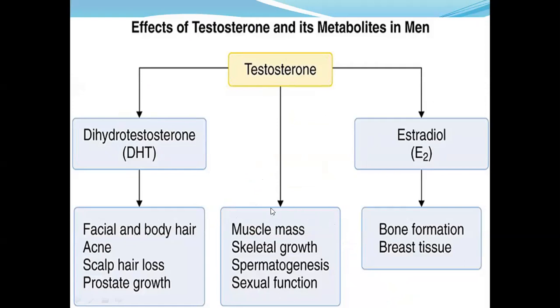Now the effects of the testosterone metabolites, dihydrotestosterone and estradiol, besides the testosterone. Now testosterone has its main function in muscle mass, the typical male torso, skeletal growth, the height of the male individual, and very importantly spermatogenesis, which we have already discussed, and sexual function. Dihydrotestosterone is mainly concerned with the secondary sexual characters: the facial and body hair, acne, and scalp hair loss, because in the scalp there are a large number of DHT receptors, androgen receptors, and under the action of DHT there is male type of baldness, male type of hair loss. The male hair pattern comes from DHT. Then the prostatic growth, as well as the growth of the external genitalia, which we call masculinization, occurs under the influence of DHT. And estradiol: the epiphyseal closure of bone is influenced by estradiol, as well as breast tissue, and very importantly, its action on the brain to maintain the libido. That is also very important.